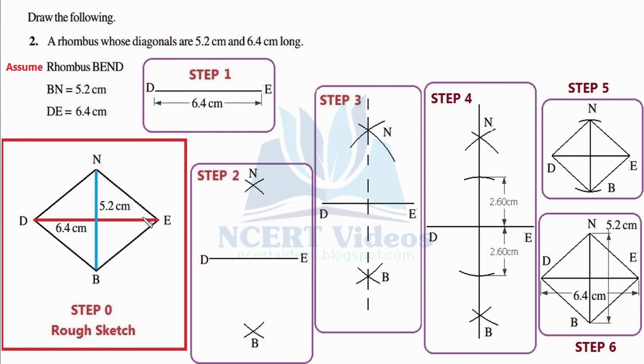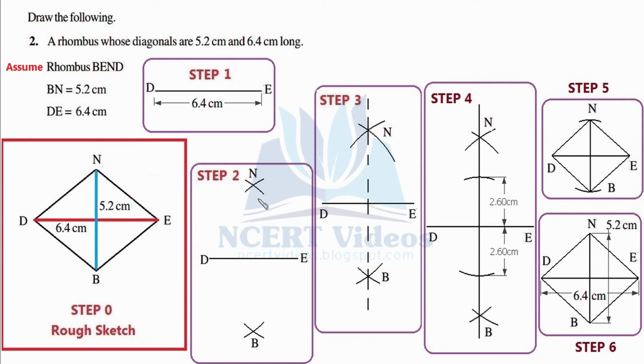In step number 2, we need to bisect this line segment DE. For bisection, we readjust the compasses at a distance of not less than half of 6.4 centimeter. Therefore, we considered 4 centimeter as the distance of our compasses and adjusted it. Now we put the needle at D and construct this arc here and here using the same radius as 4 centimeter. Now we put the needle over here and intersected both these arcs that we previously drew from vertex D, like this and like this, with the same radius as 4 centimeter. These 2 intersections gave us the perpendicular bisector of this line segment DE. We mean we get an angle of 90 degrees as well as bisection, that is dividing DE into 2 equal halves. So pause it and try to construct perpendicular bisectors yourself.